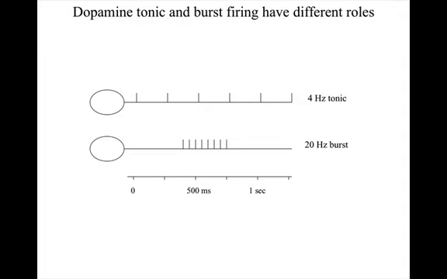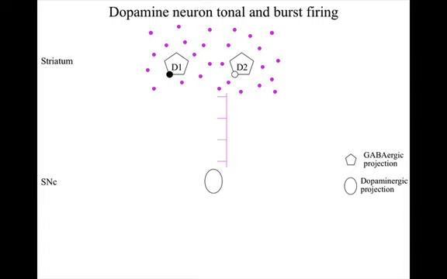Dopamine neurons, as I talked about earlier, fire in two modes: a constant tonic firing at about 4 Hz and a burst firing mode which generates a group of spikes at about 20 Hz. A significant proportion of the dopamine released at striatal synapses as a result of tonic firing diffuses into the environment and creates a background concentration of dopamine that I've represented by the purple dots. It's this background dopamine that regulates the balance between the direct and the indirect paths. And the level of concentration is determined by the proportion of the dopamine neurons that are firing in the tonic mode.